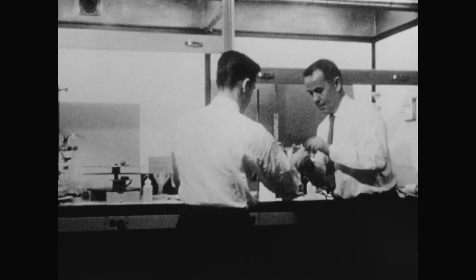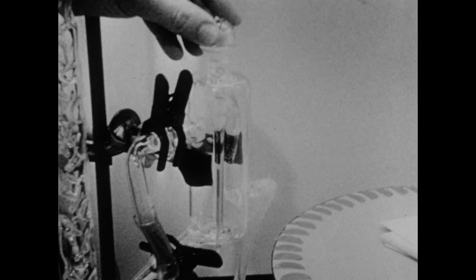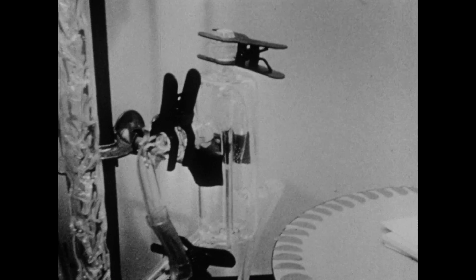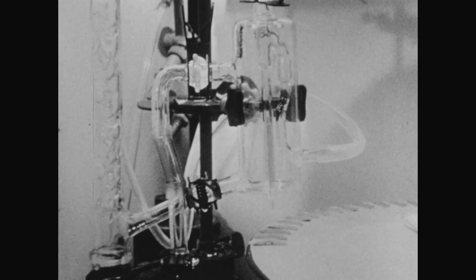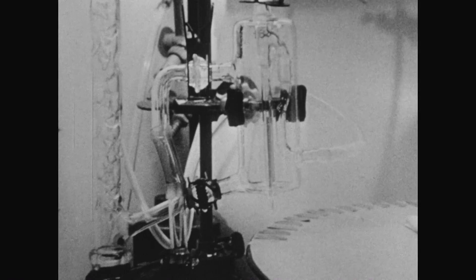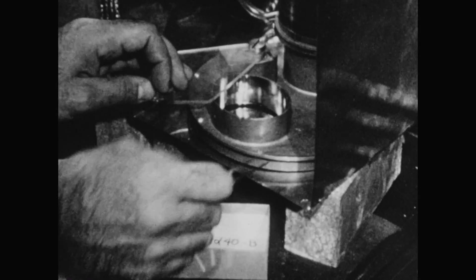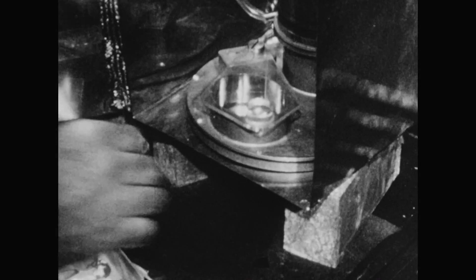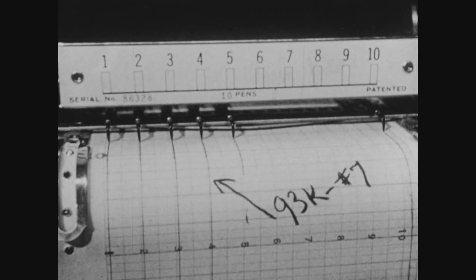Team leader Stanley Thompson begins the final chemistry needed to separate the atoms of the new element from the target. The atoms of the various heavy metals move down the ion exchange column at different rates and form predictable bands. Each droplet can then be analyzed and its relative atomic number calculated. An ion chamber that can detect the fission of a single atom is used to search for the telltale signal of element 101. After repeating the experiment eight times, a total of 17 atoms of the new element 101 are detected.